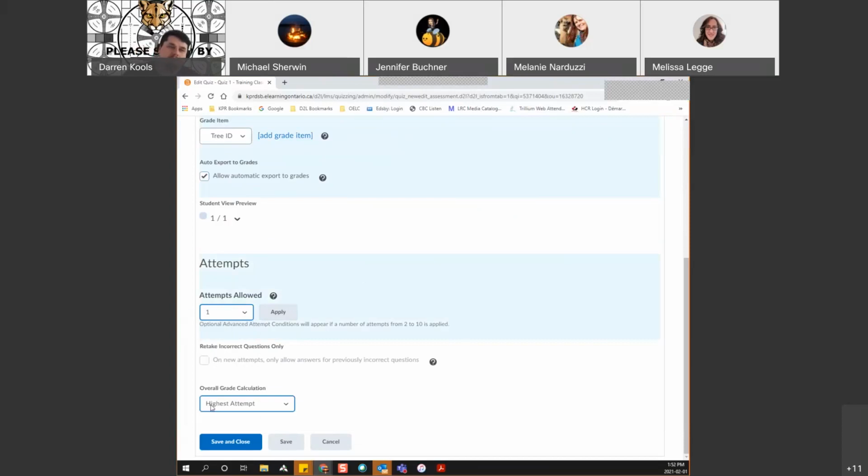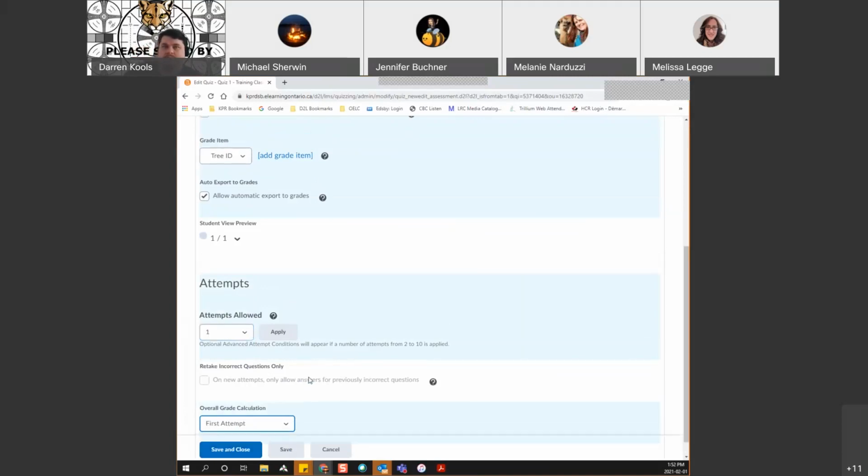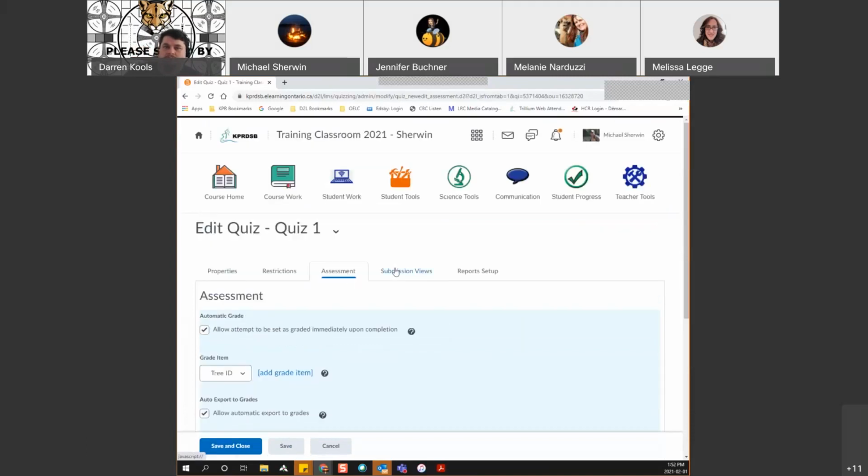And then the grade calculation. So if you're giving multiple attempts, maybe you're going to say it's the highest, or again, I would always do the first attempt. And so again, when they were challenging safety tests, the first mark counted. That's what went into the grade book, but I needed to see them complete a 100% test to sign off on something. And then lastly, and this is the big one, this is a question a lot of people have asked about, is the submission view.